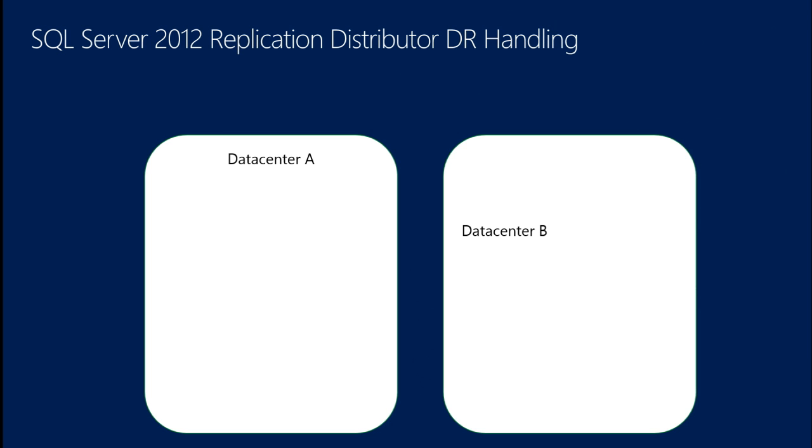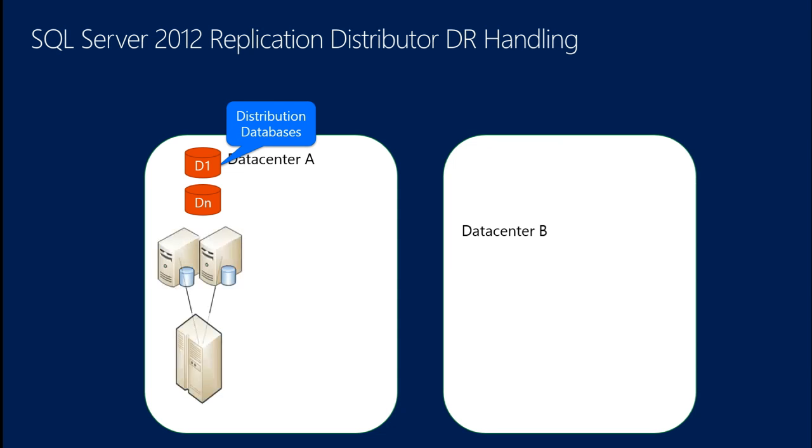But the problem becomes the distribution database because there is no high availability technology built in SQL Server that allows me to fail that over from one data center to another. Locally, I can put it on a cluster, on a failover cluster, and it's fine. But if I lose the whole data center, I don't have a distributor in the other data center. So what we came up with is to put our distribution databases on a cluster that is built in a VI infrastructure. So basically, same thing as Amit did.